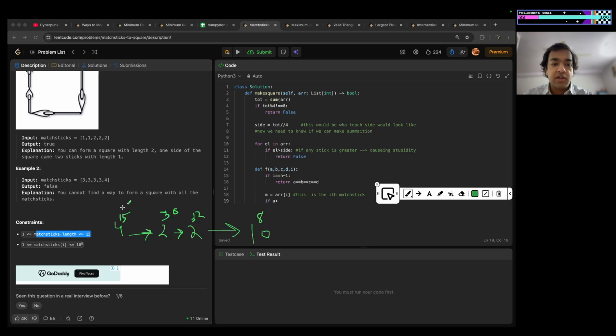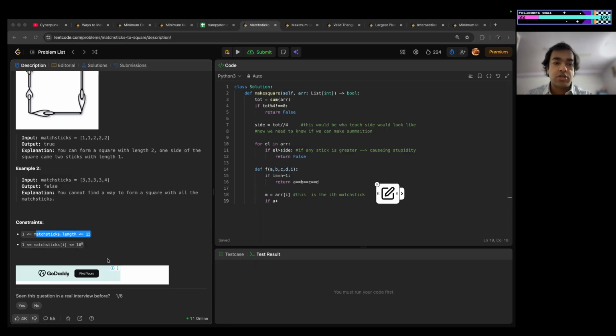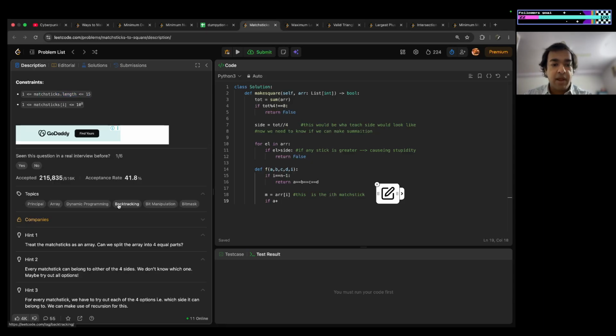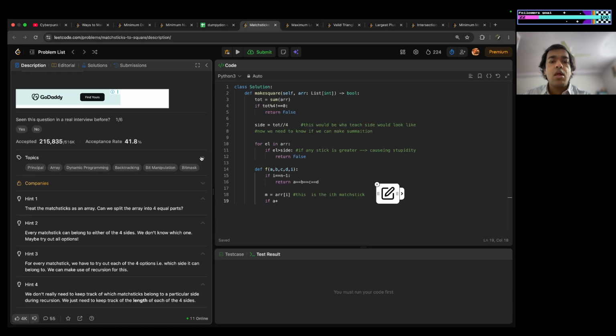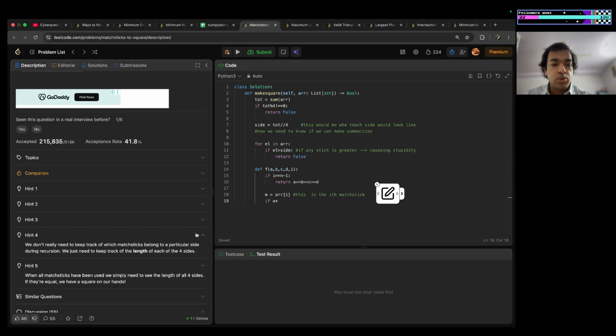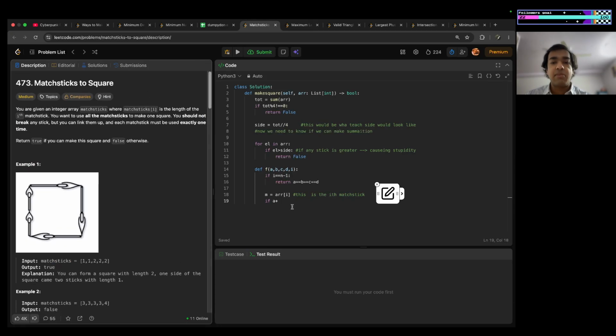So it's giving us a hint that we're going to use backtracking. So it's probably 100% a backtracking problem. In the topics you can also see backtracking, and dynamic programming is there, so maybe we will need some kind of memoization for the overlapping subproblems in the recursion of the backtracking that we will get. And the hints are just saying do this, do that. It's basically a backtracking problem.